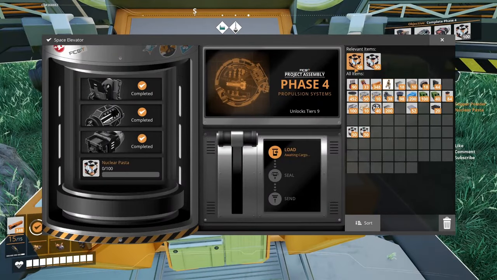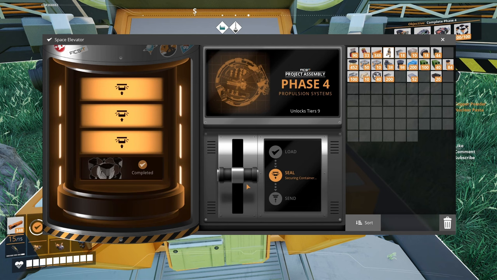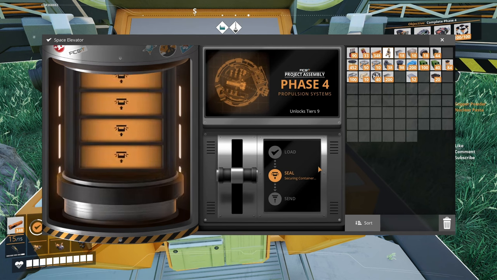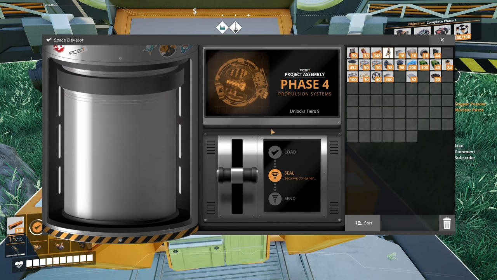Complete phase 4. Oh my god. Be ready. Oh my god, that looks amazing. Propulsion systems. Unlocks tier 9.